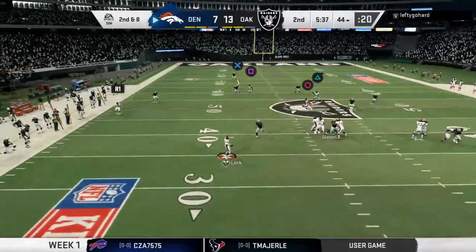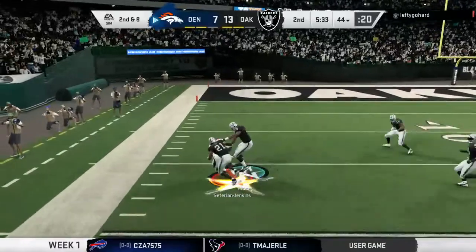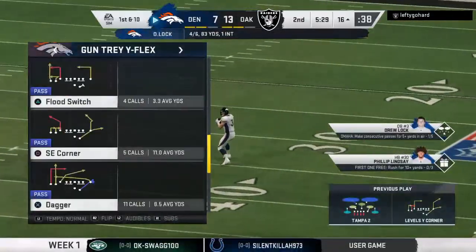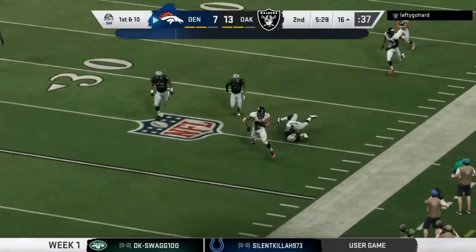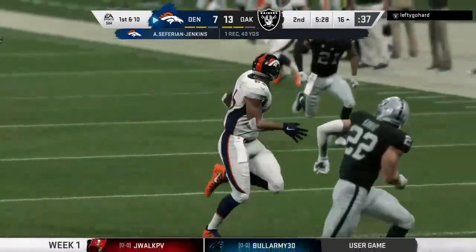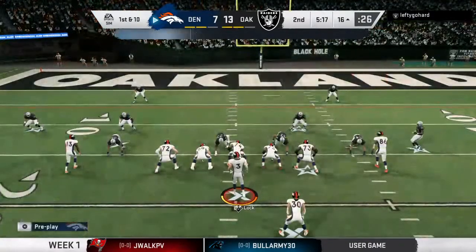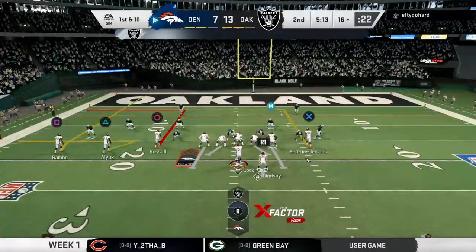From the 44, Lock. He's going to rifle one deep left. It's caught inside the 25. And he's going to have this down deep into Oakland territory. It's a big play there for the Broncos. Even 40 yards. And the Broncos first down. So the big play means just like that, they'll operate from the red zone now on first down.